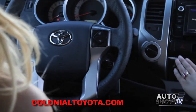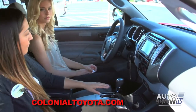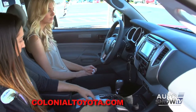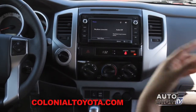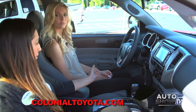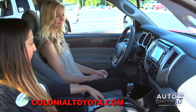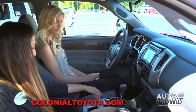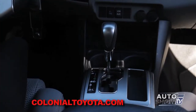We have a circular control panel right here which is going to control our four-wheel drive — four-wheel drive high and four-wheel drive low. This is going to be all of our touchscreen audio, controlling everything from audio to Bluetooth and everything in between. Your shifter is down below — Park, Reverse, Neutral, Drive — and you also have four, three, two, and L, which are lower gears for two-wheel drive.